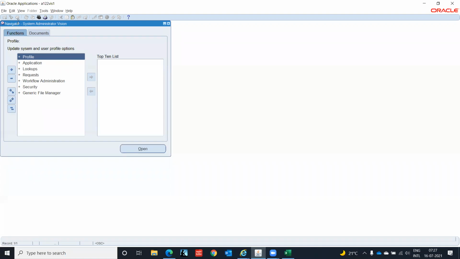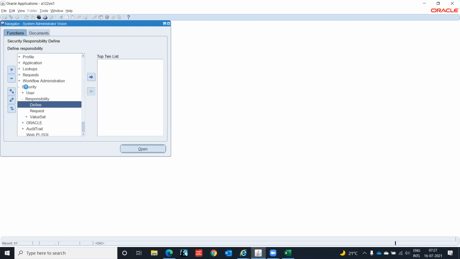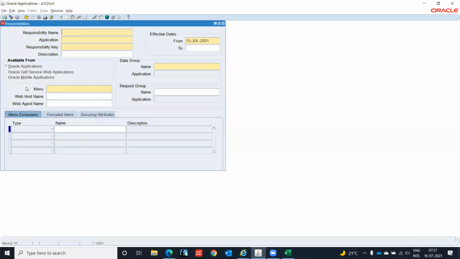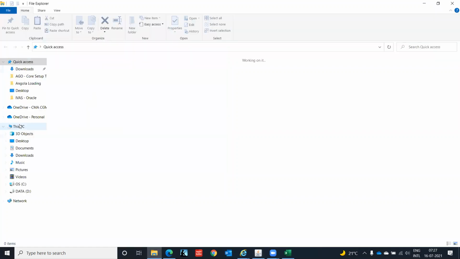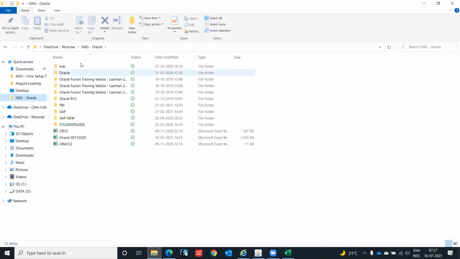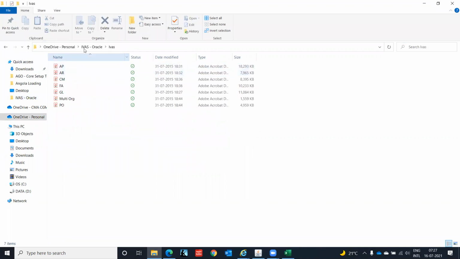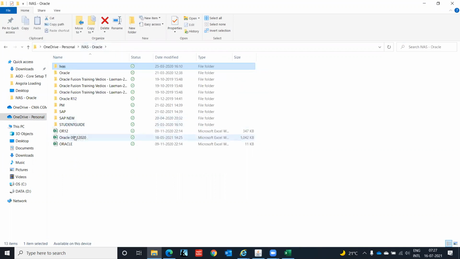Okay, this is already created with a naming convention, system administration vision, that can very well be used. Go to security, responsibility, define. Okay, so I have one Excel already available. Not here.